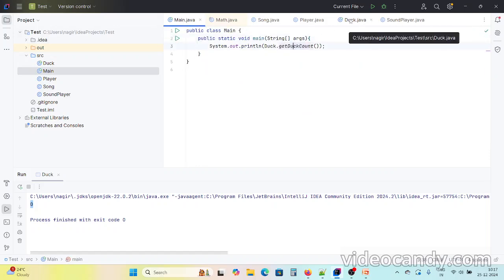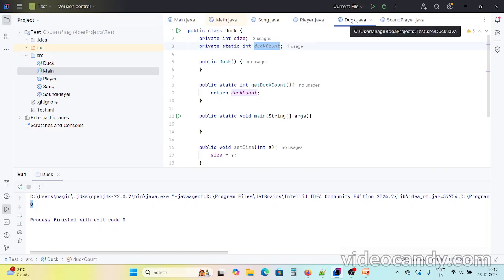Now you might get a doubt, what is the order of initialization? I said that there are three cases in which a class gets loaded into the memory: you invoke a static variable directly, you invoke a static method, or you create an object.